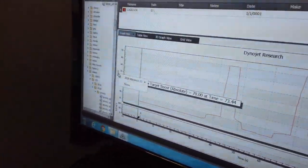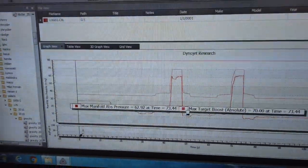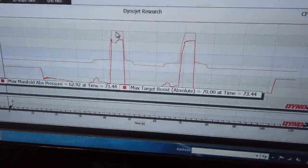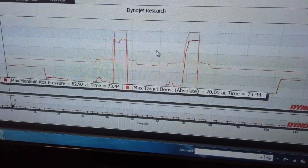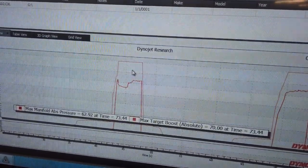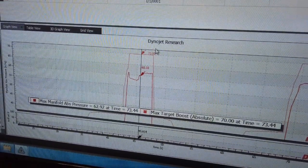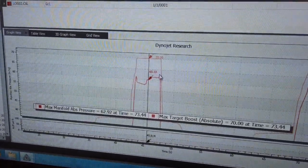On this side, I'm going to open up manifold pressure. You can see that the manifold pressure — so this one right here is max manifold pressure, that's darker red, and this is a lighter red. The lighter red is what we want for boost levels on this car, and the darker red is actually what we're getting. So you can see if we zoom in and right-click — show cursor — you put it right there and it shows us the discrepancy. This is in inHg, inches of mercury, and it shows us that we want to hit 70 but we're only hitting 60.